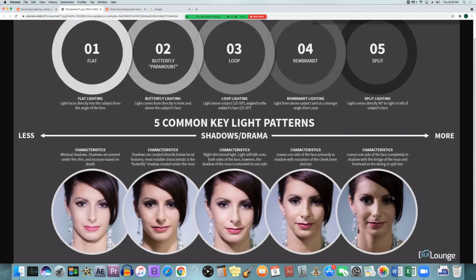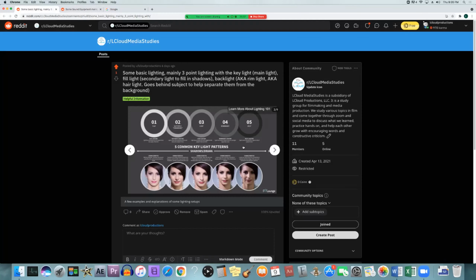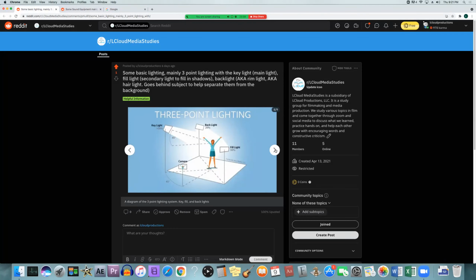So they're still using some way to fill in her face, but the main light's coming from that side, and it's darker on the other half completely, instead of there being a little light, like in Rembrandt and all these other ways of doing it. Cool. But that's kind of what it looks like.